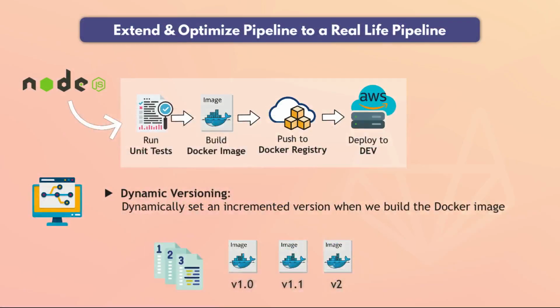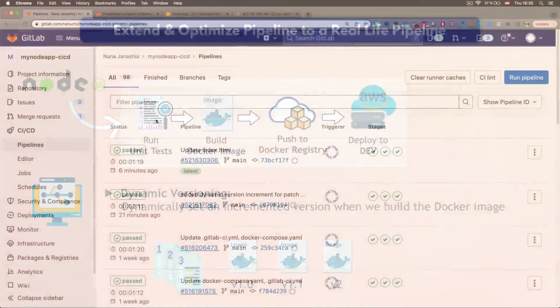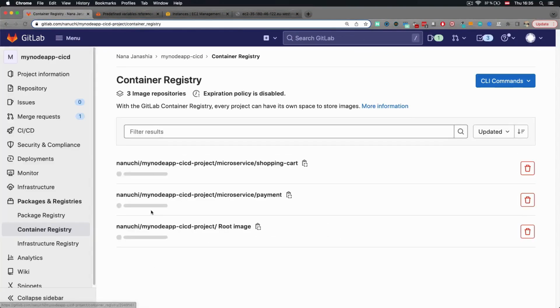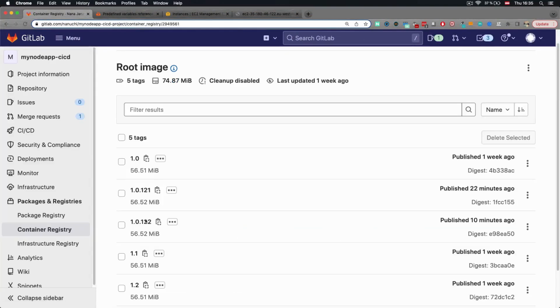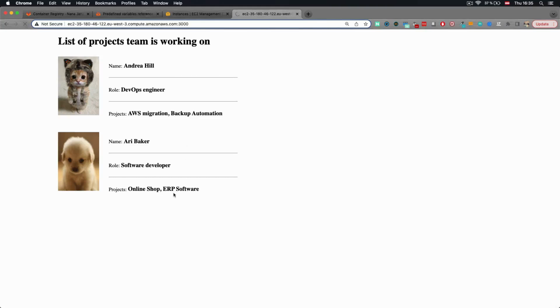With this, we have optimized our pipeline, and instead of manually changing the version, we are incrementing the version automatically with every pipeline execution, which is exactly how the real world pipelines for applications should work. And this way we're building a history of Docker images for each application change. So if we want to go back to a specific Docker version, then we can use that image tag to deploy that specific image. And we can also check the deployment. If I refresh, right here we have software engineer instead of software developer, which is the change that we made.